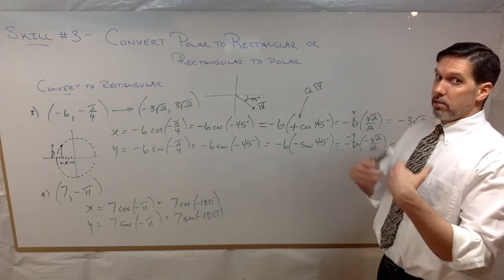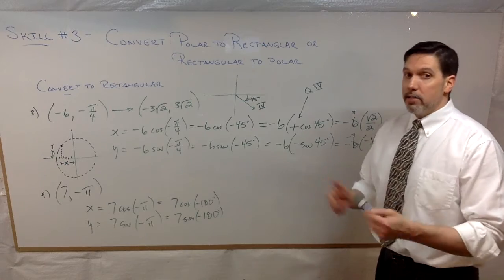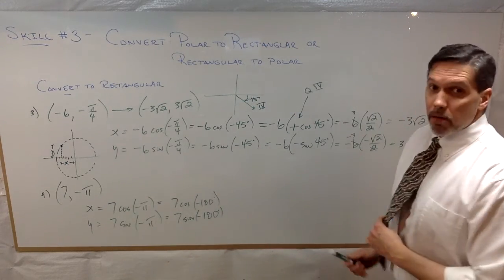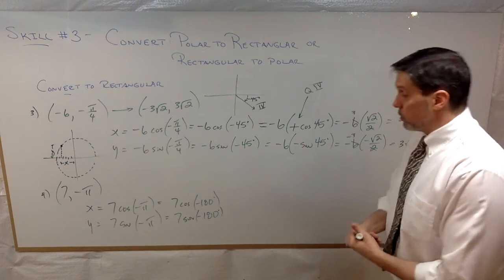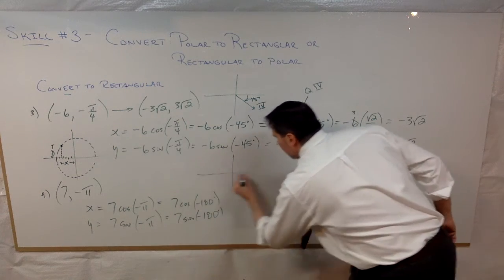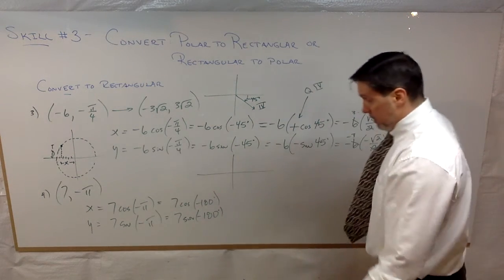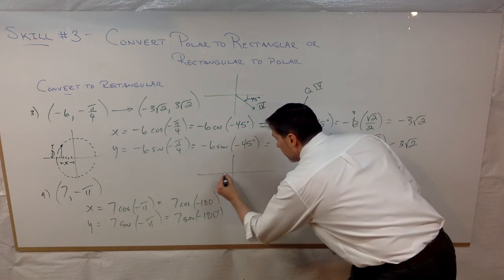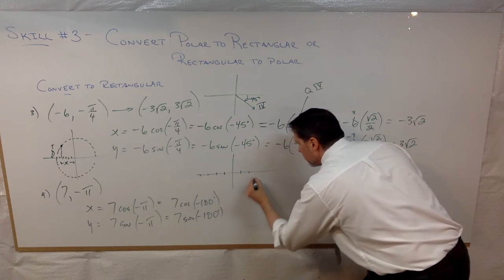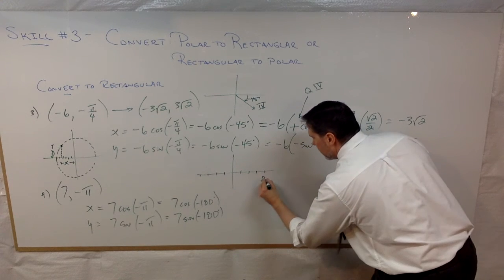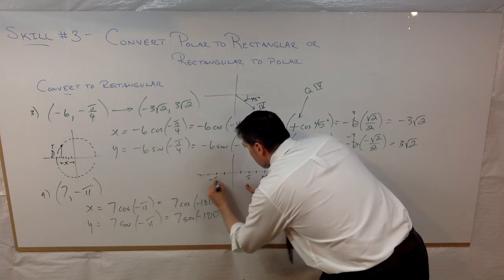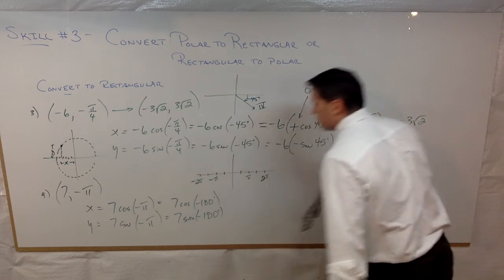How do we handle these? We handle these the same way we did in the last chapter. I suggest you draw graphs. If you say, nah, I don't have to do that, then you better start memorizing a whole bunch of quadrantal values. So I'm going to draw a graph, sine and cosine. Let's start with cosine. This time I'm going to need negative 180 for cosine, so I'm going to need the stuff back here. We can do the positive, no problem, but I really don't need this direction. I need the negative pi.